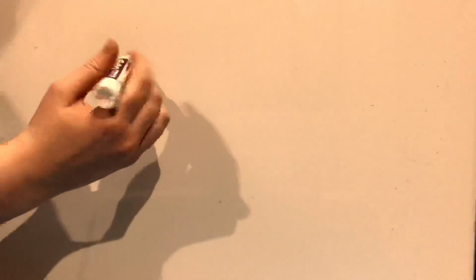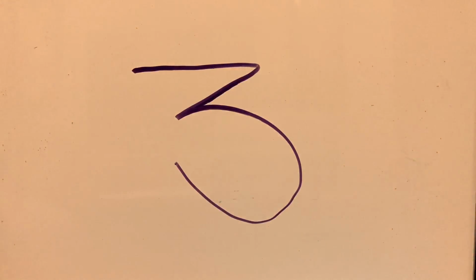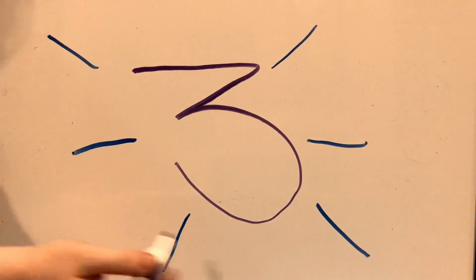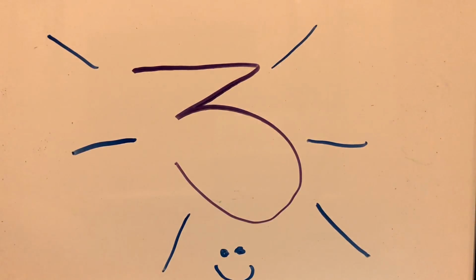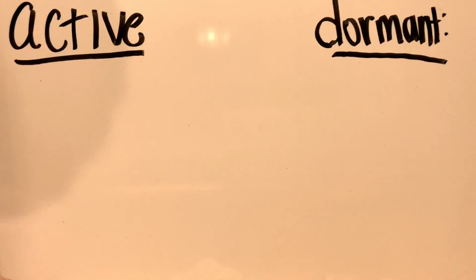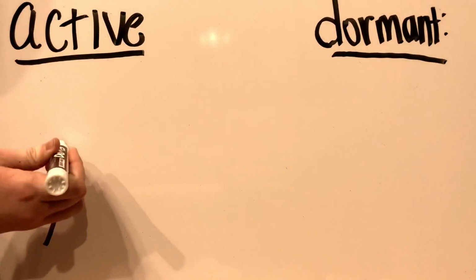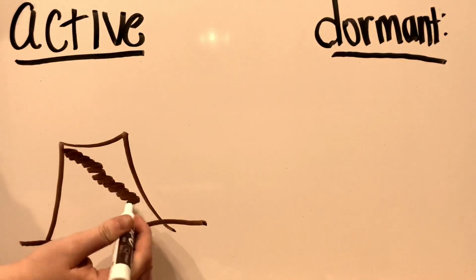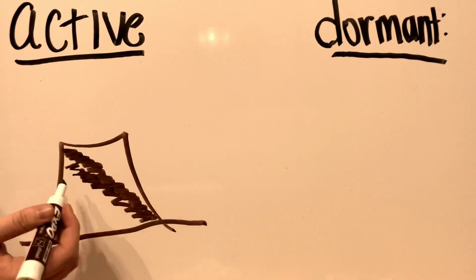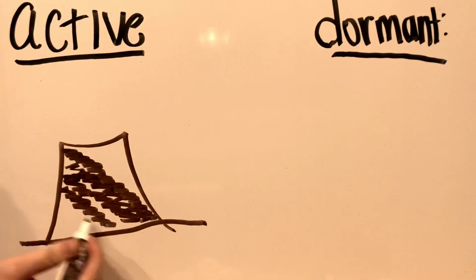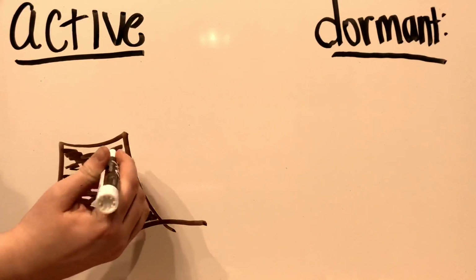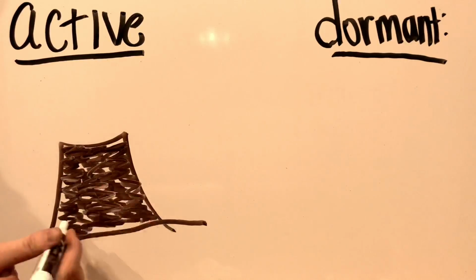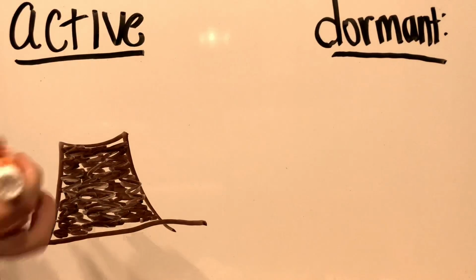So to get started, there are three categories for when you're trying to describe a volcano, and that is active, dormant, and extinct. For an active volcano, it can be described as a volcano that is currently erupting. So it's basically your typical picture of what a volcano is, with the lava and the smoke spewing everywhere and all the chaos going on. So that's what an active volcano is. It's a volcano that has had at least one eruption during the past 10,000 years.